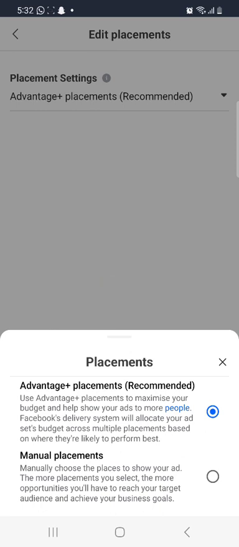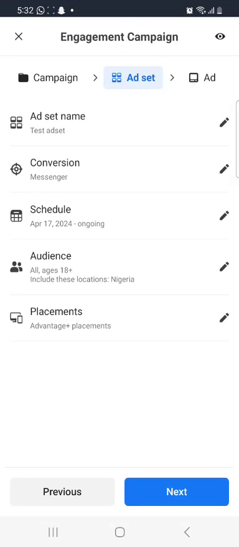But if you click on that, you can select Advantage Plus or you can select manual placement, which means I will now tell Facebook where to show my ad. So instead of Facebook showing my ad on the Messenger app or when people search for something, I can say only show my ad on Facebook Reels or Instagram Reels, as the case may be. So that's what you can do when you select manual placement. But I'm just going to leave this as Advantage Plus, which is recommended, which is something you can do as well since it's your first time. So let's move on to the ad level, or we can click on next.